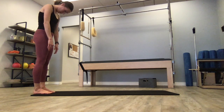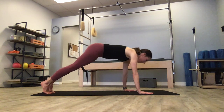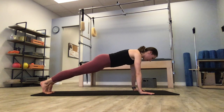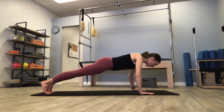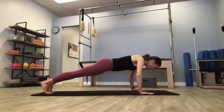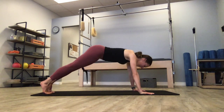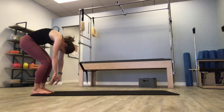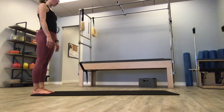Nod your head forward. Rolling down the spine. Walking your hands out. So again, full plank or half plank. And then 1, 2, 3. And 1, 2, 3. Push the floor away. 1, 2, 3. Push the floor away. Send the hips back. Walking yourself back in. Rolling up. Tail through head. All the way up to find your standing.